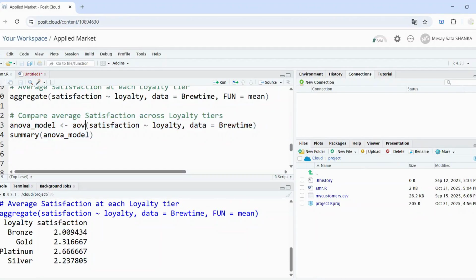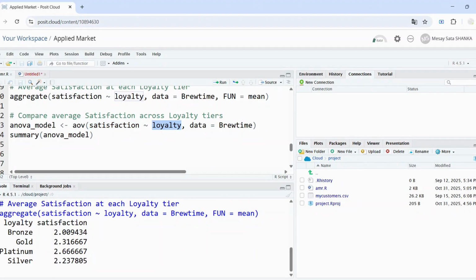So in this command we have aov. It's a function in R that performs the ANOVA test. This part means satisfaction to loyalty. It's testing whether the average satisfaction, which is our variable of interest, differs across different loyalty groups.